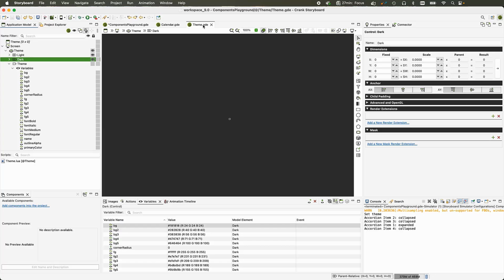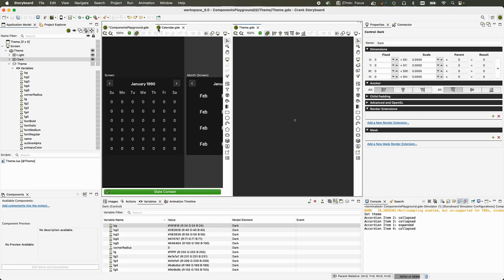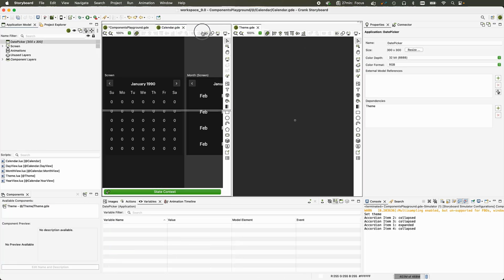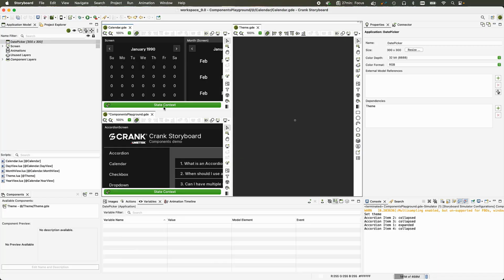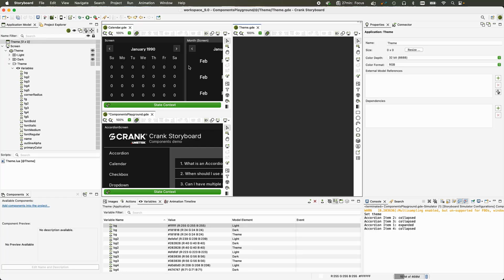But using this theme component, we can demonstrate another great improvement to components, and that is how they're edited. So when you edit a component, that edit is immediately pushed to any of its dependencies all along the chain. So to other components that depend on it, and then subsequently to your main application, they will all inherit this edit immediately.